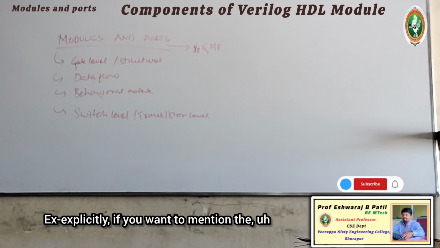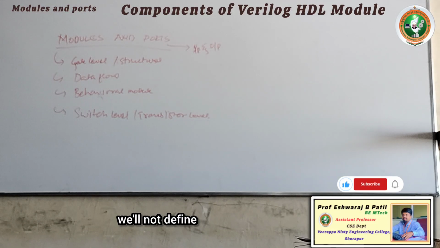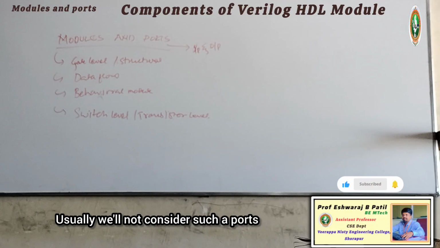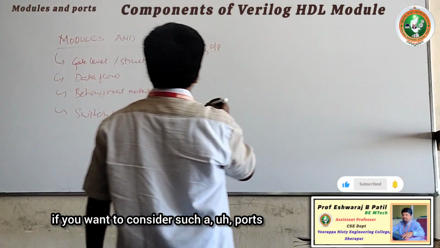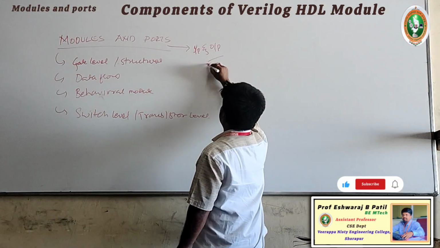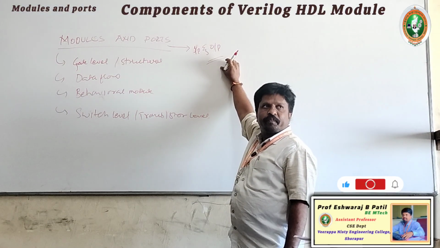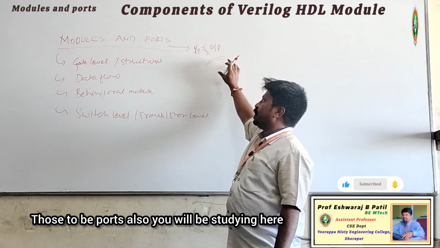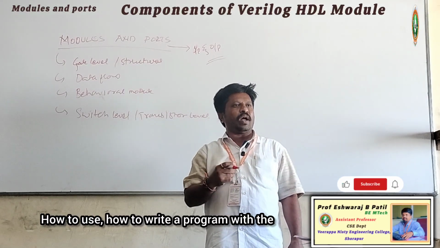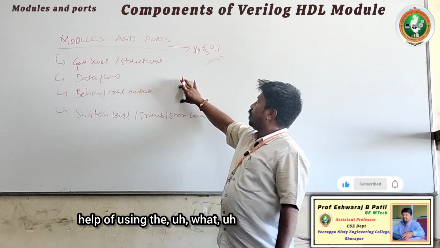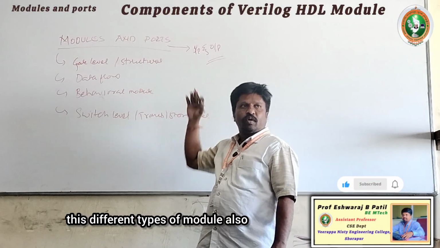If you want to mention some user-defined ports, usually we will not consider such ports. But if you want to consider such ports, you have to explicitly mention the input and output ports also. Sometimes those ports you will be studying here. Models and the ports: how to write a program using the ports and the gates, these different types of modules also.